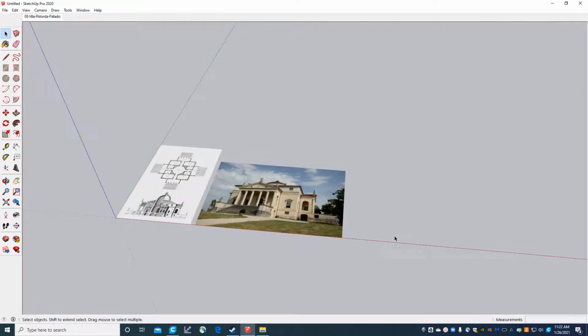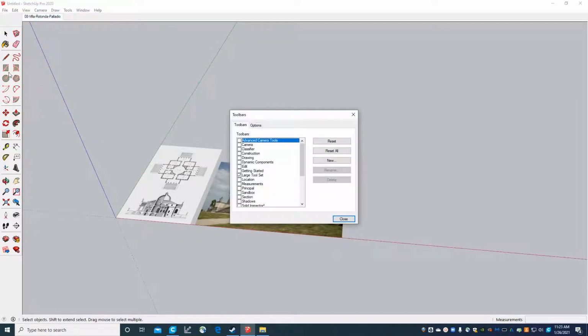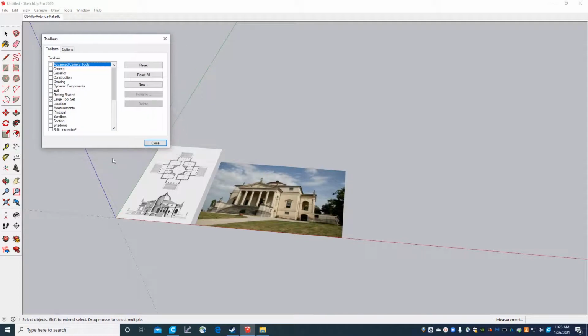Just like any modeling program, any Illustrator program, there's tons of different tools that people use. Some are useful to you at certain times, some you'll never touch. So if I go into View, Toolbars, each one of these toolbars is a different clustering of tools based on what you might want to be doing.